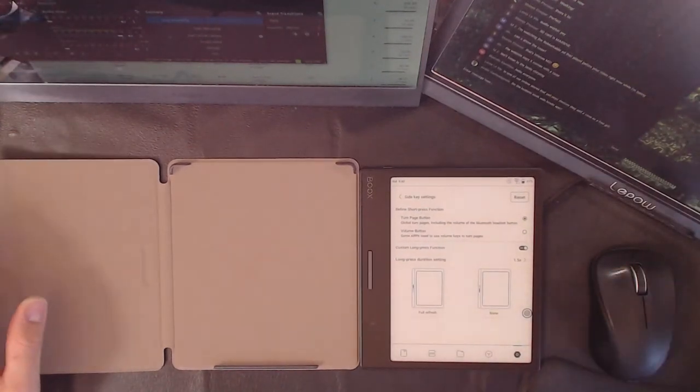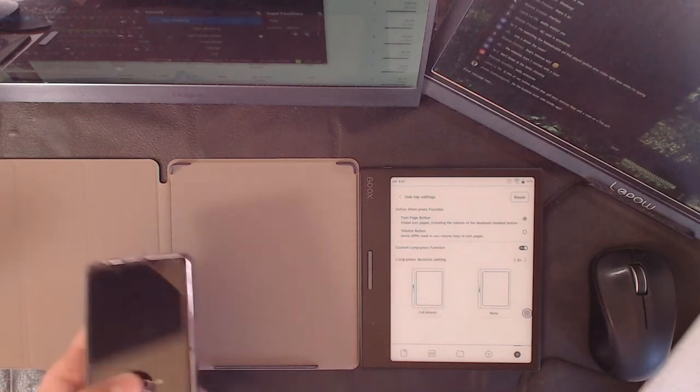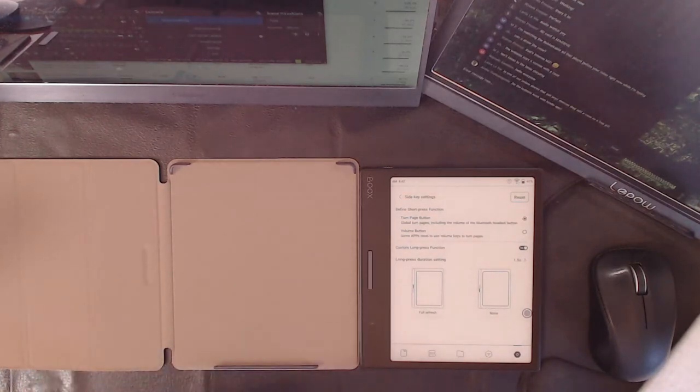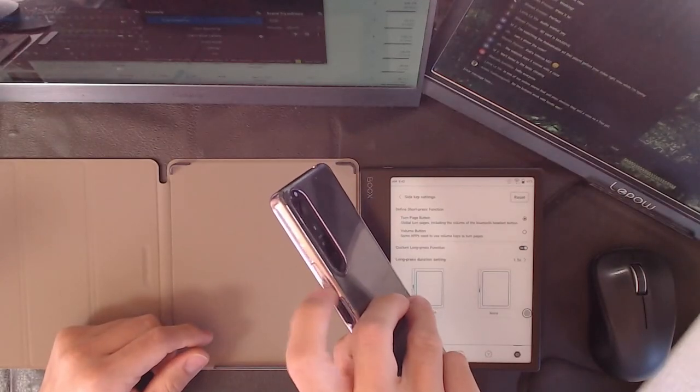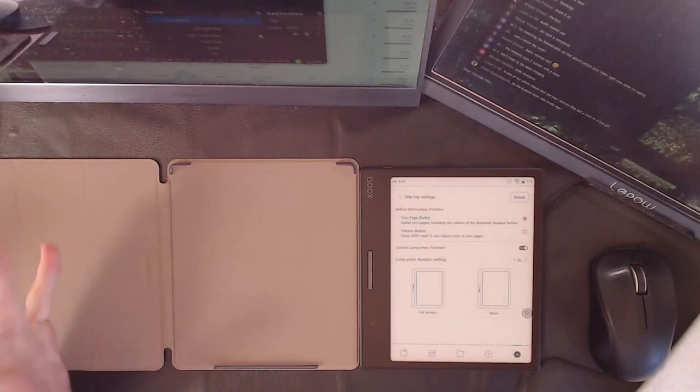With the Kindle app, whether you're on your phone or on a tablet, you actually can assign buttons. For example, I could assign my volume buttons on my Xperia to be page turns. So yes, 100% it works.